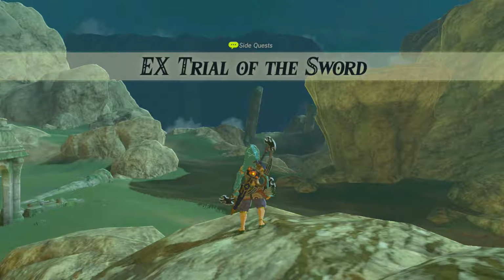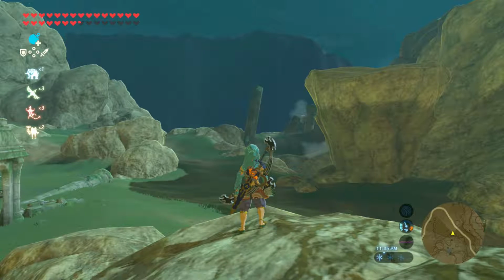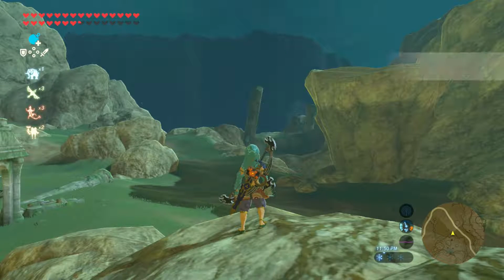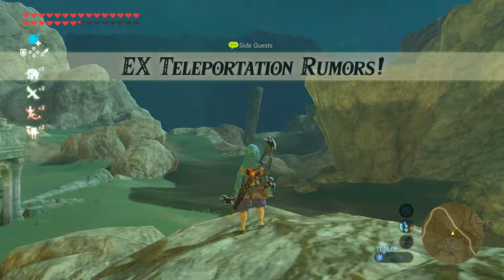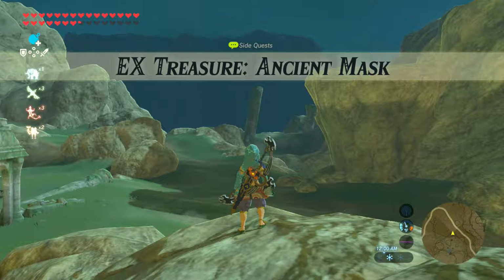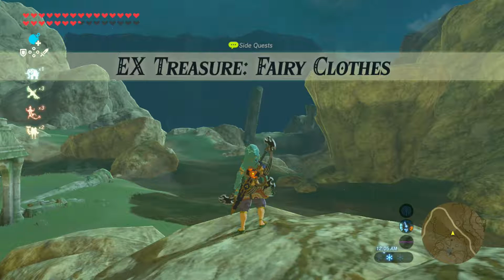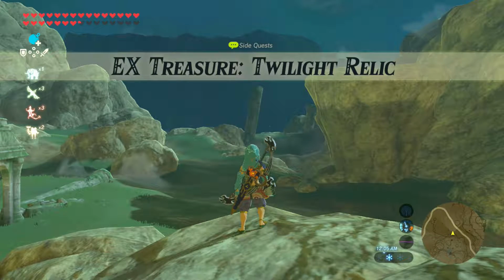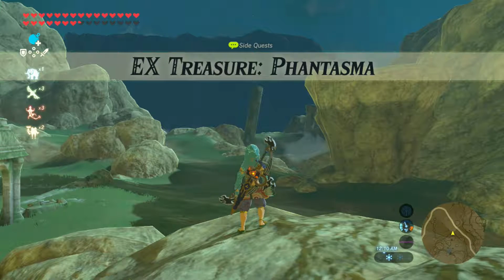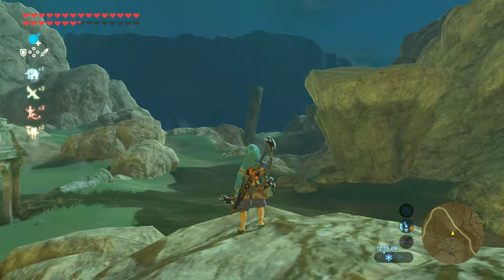So, Trial of the Sword is added to your log. So is... Come on, do the rest. There you go. The Strange Mask Rumors. So is the side quest for Teleportation Rumors. So is the side quest for Ancient Mask. So is the quest for Fairy Clothes. So is Twilight Relic. And finally, Phantasma. These are all related to Misko, but I'm going to pass it off to me in live recording to handle all that. So, live me, take it away.